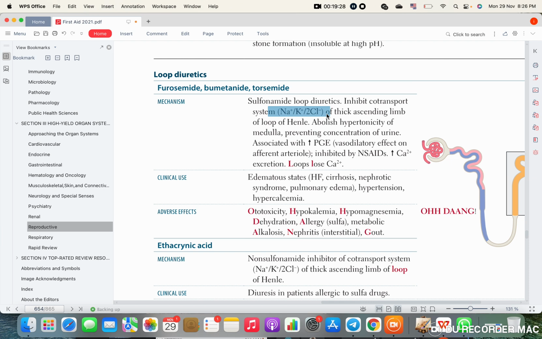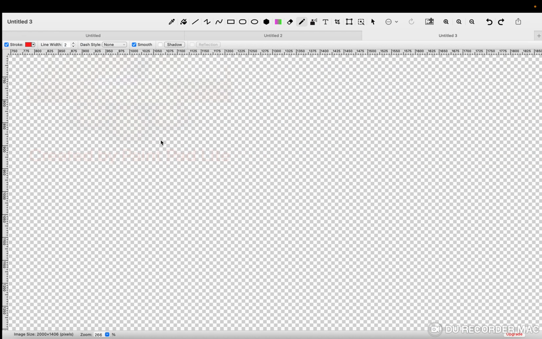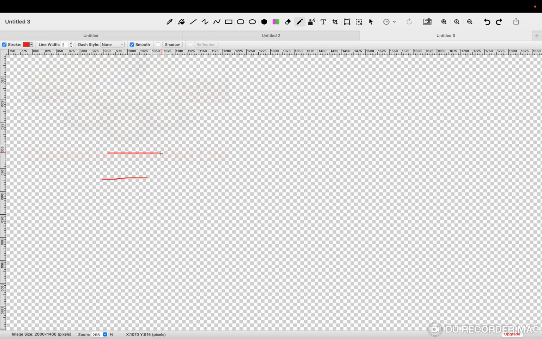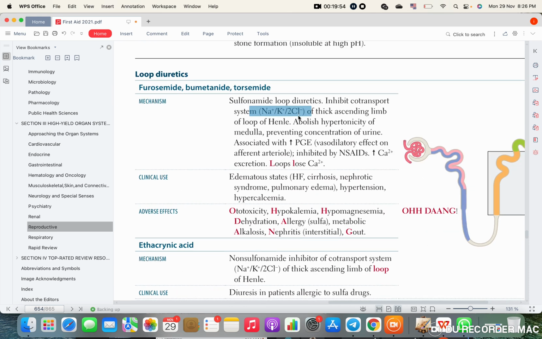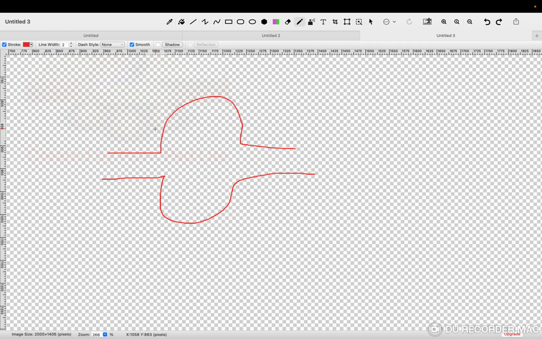One more function related to the loop diuretics is that they actually increase the production of prostaglandins. This is a different mechanism, but this is actually cool. Well, they are smart. They are like, we need to increase the diuresis. How can we increase the diuresis? Well, we are doing it by inhibiting this channel. So they were like, can we do two at once? Yeah, what are you thinking about? Dilate the afferent arteriole using prostaglandins.